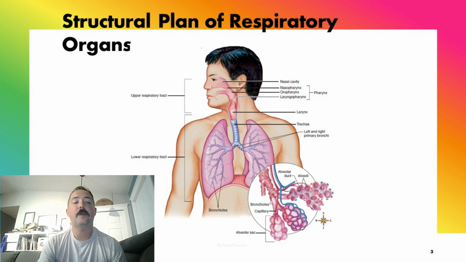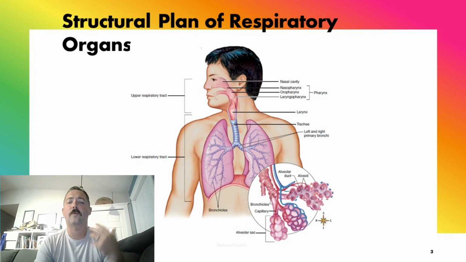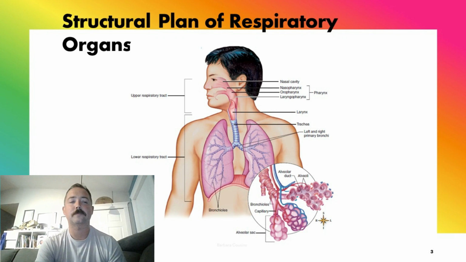So the respiratory system can be broken up into two sections, the upper and lower respiratory tracts. The upper respiratory tract would start at your mouth and nose and end at your vocal cords, located at your larynx. And this is where the lower respiratory tract will kick in, and it makes up your windpipe or your trachea, and then the rest of your lungs. In this video, we're going to focus on the upper respiratory tract and its organs and functions.